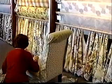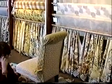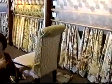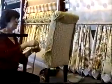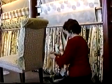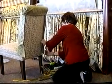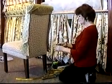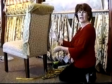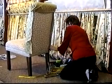Now what I'm going to do, I'm going to put piping in it. You can make your own with the same fabric, but I'm going to use a decorative piping now because it looks pretty with the Parson's chair. So I'm going to try to slip it through. So I put my back to that. I'm going to start from here and leave it a little bit longer and work it. The straight side goes towards the back, with the straight of the fabric on the inside.